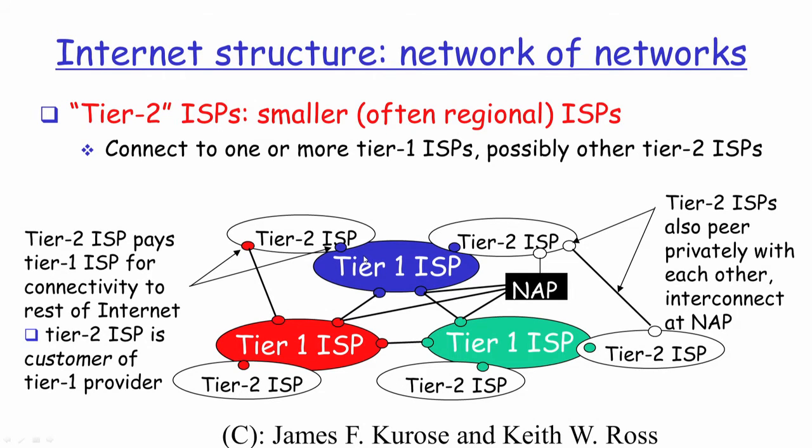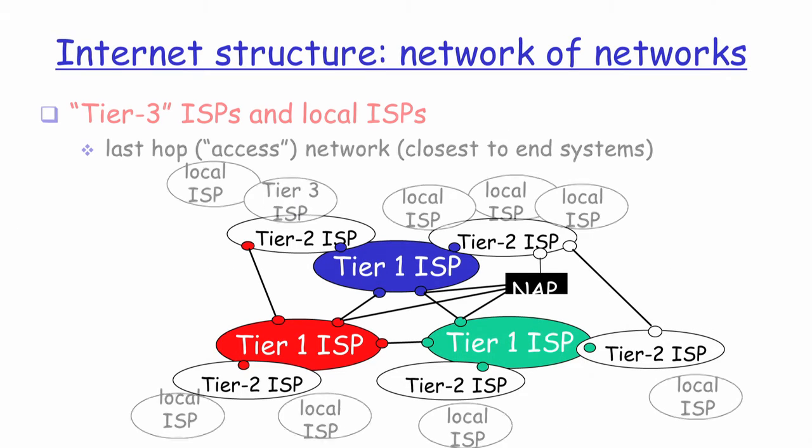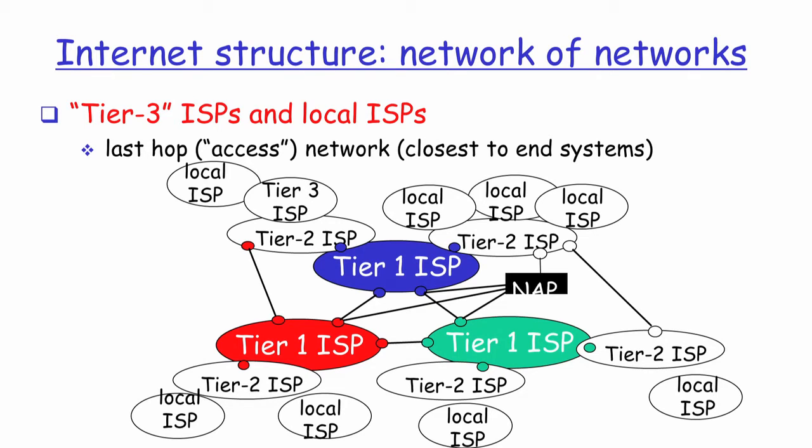So, I have a tier 1 ISP, the tier 1 ISPs are all connected to each other using the network access points that we talked about. Then at the next level in the hierarchy, I have a tier 2 ISP, who can be typically classified as a regional ISP, and these tier 2 ISPs are connected to tier 1, and typically each tier 2 ISP will have connection to more than one tier 1 ISP, as we discussed, for fault tolerance purposes as well as possibly load balancing. Then the tier 2 ISPs will be connected with tier 3 ISPs, the local ISPs, who will be providing the last mile connectivity to the end user.